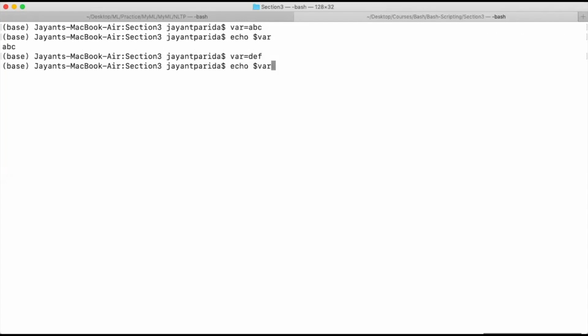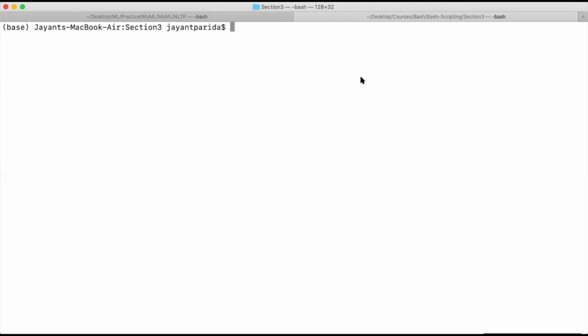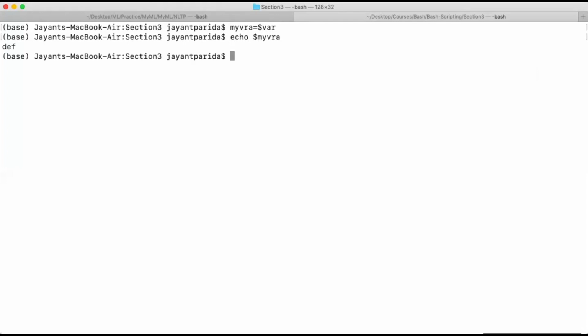When you print echo $var again, it will be def. You can also assign a variable to another variable, like myvar equal to $var. When I print the new variable echo $myvar, it will print the value of var, that is def.